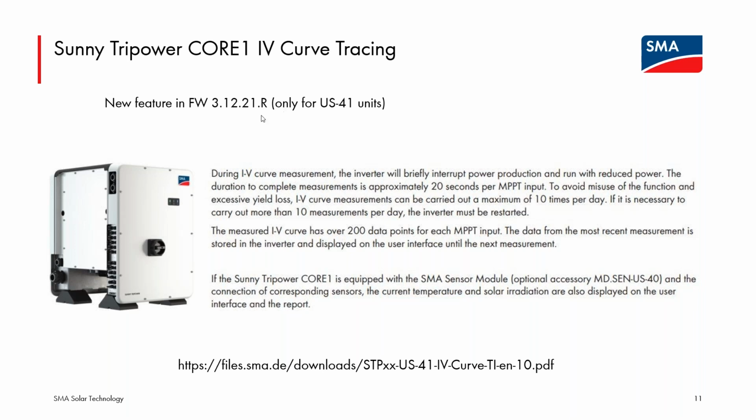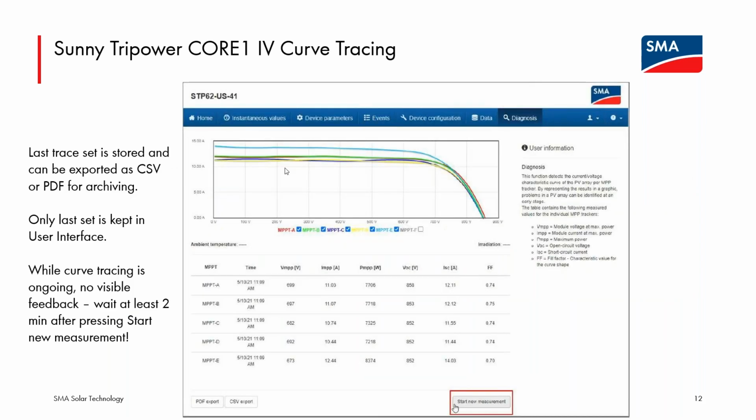The IV curve tracing feature, again, this is a firmware unlocked feature on the Core 1 US-41 lines. And what it allows is someone who's logged into the inverter, they can trigger the inverter to send each of its 6 tracking channels sequentially into an IV curve trace mode. So the inverter, when operating, someone logs in, clicks the start new measurement, and each of the 6 tracking channels, any of them that are wired up, will be taken offline from production and an IV curve trace sweep conducted. Then that tracking channel will go back into production. The next will perform this curve trace, and then the data will be shown in the user interface.